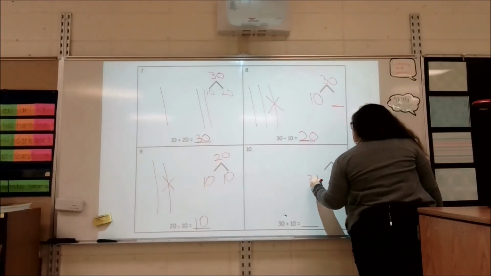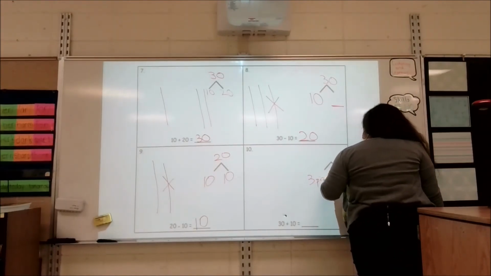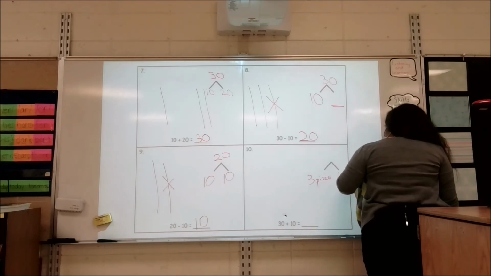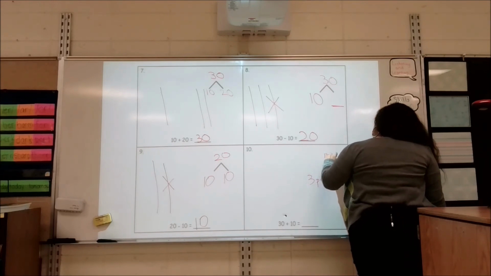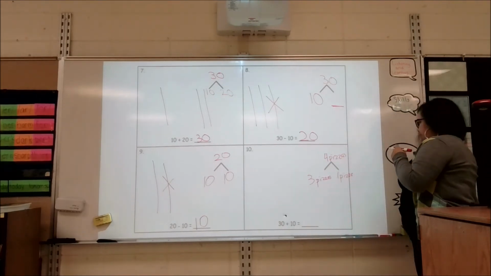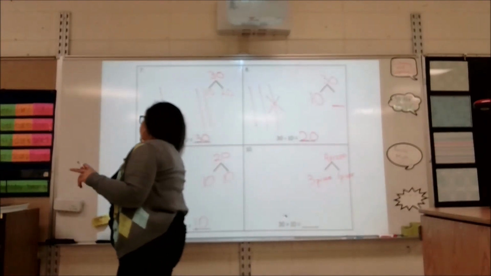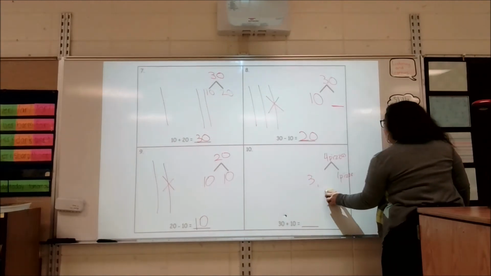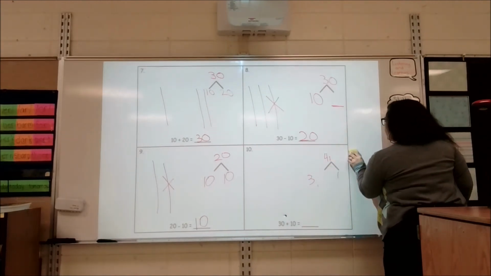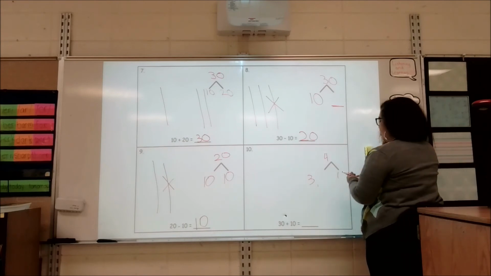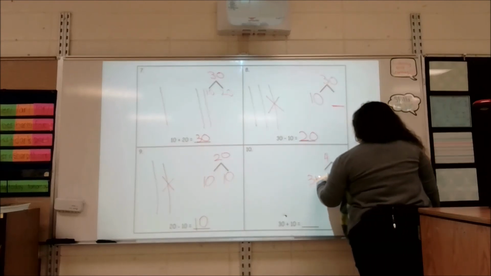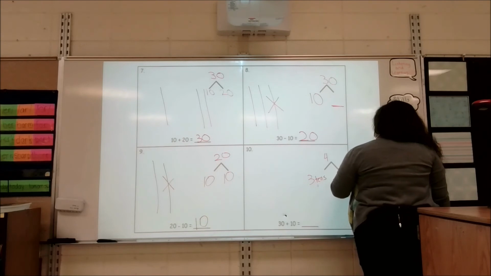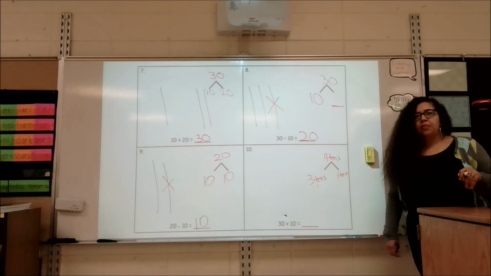So now instead of pizzas, we did this and we said 3 pizzas and 1 pizza is equal to 4 pizzas, right? Let's change our unit. Instead of pizzas, let's talk about groups of 10. So we're not going to call them pizzas anymore. We're going to call them 10. So 3 10s plus 1 10 is equal to 4 10s. Makes sense. All I did was change my unit, right?